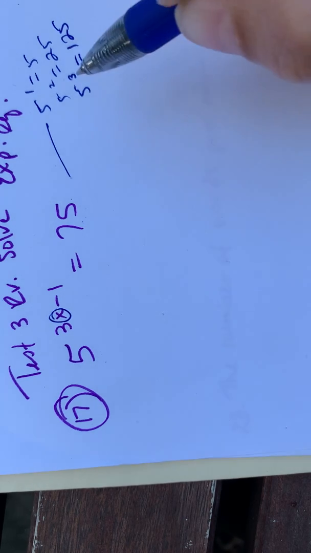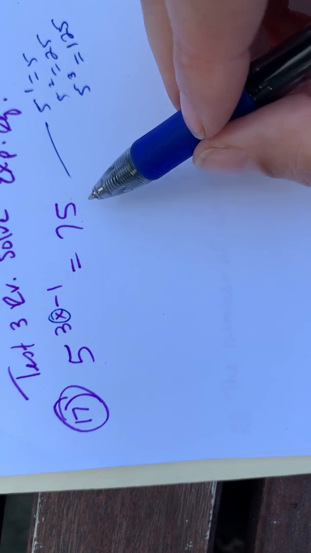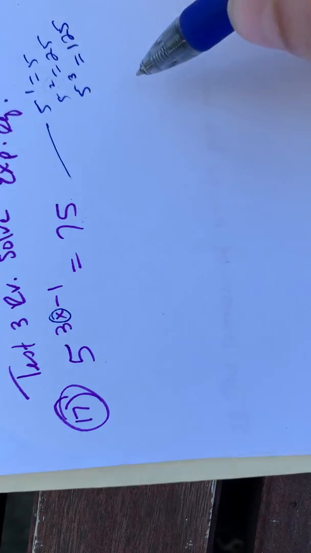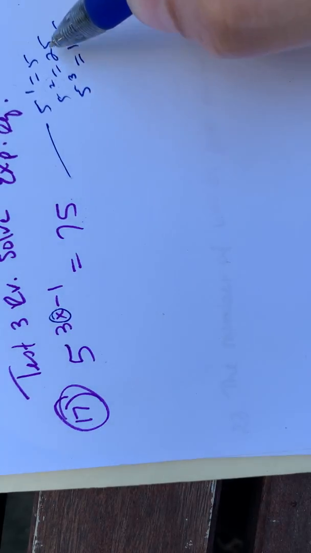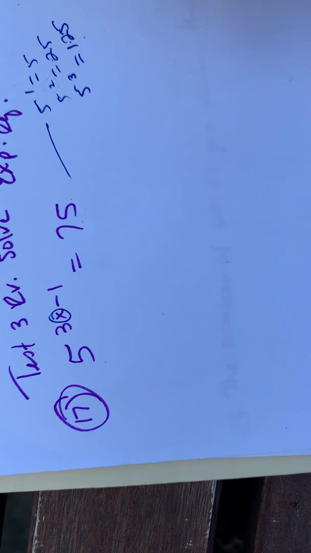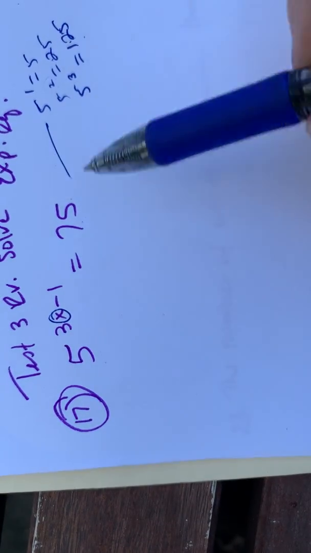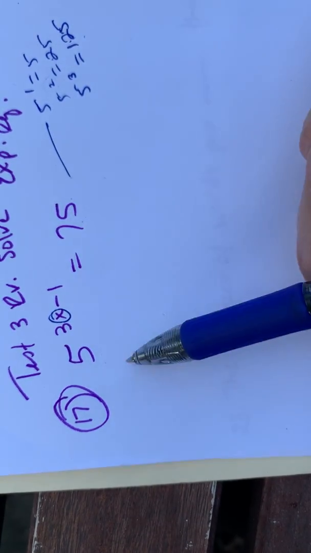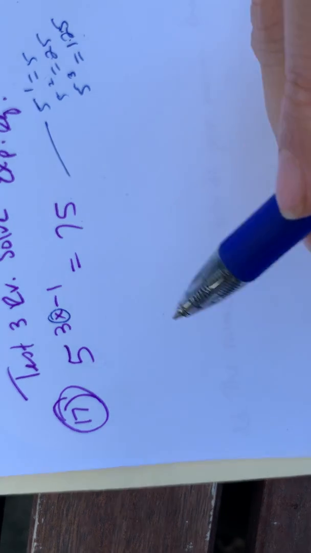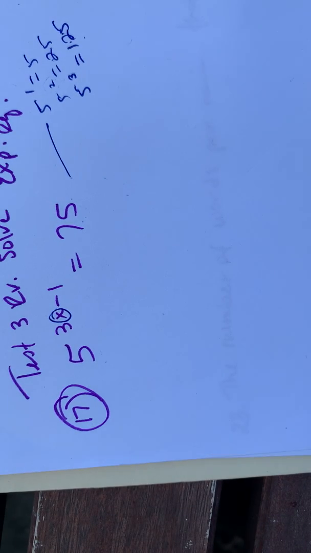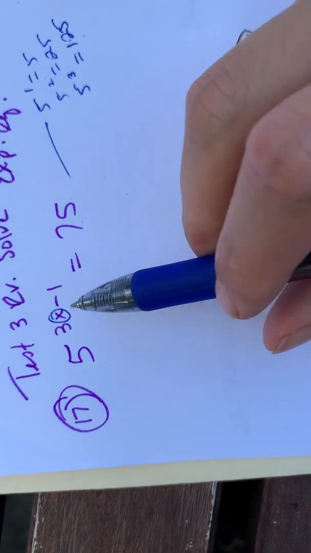So the moral of the story is this can never be rewritten as 5 to some kind of whole number exponent. It's not possible. 75 lands between 25 and 125. So it must be, I don't know, 2 point something, but not really feasible here in this case. So if you cannot make the bases the same, meaning I can't make them both be a 5, then the next game plan is to rewrite it in logarithmic form. Rewriting it in log form will help us to get rid of this exponent.